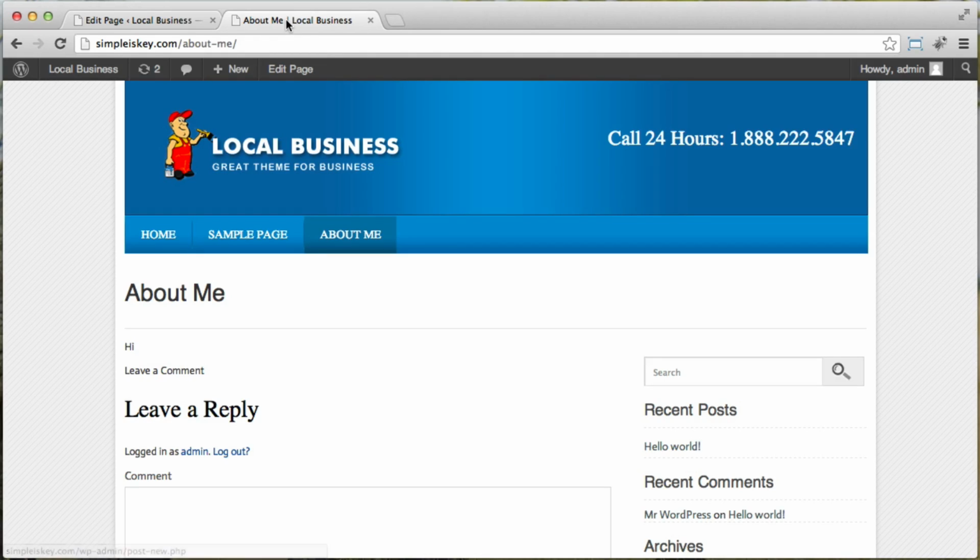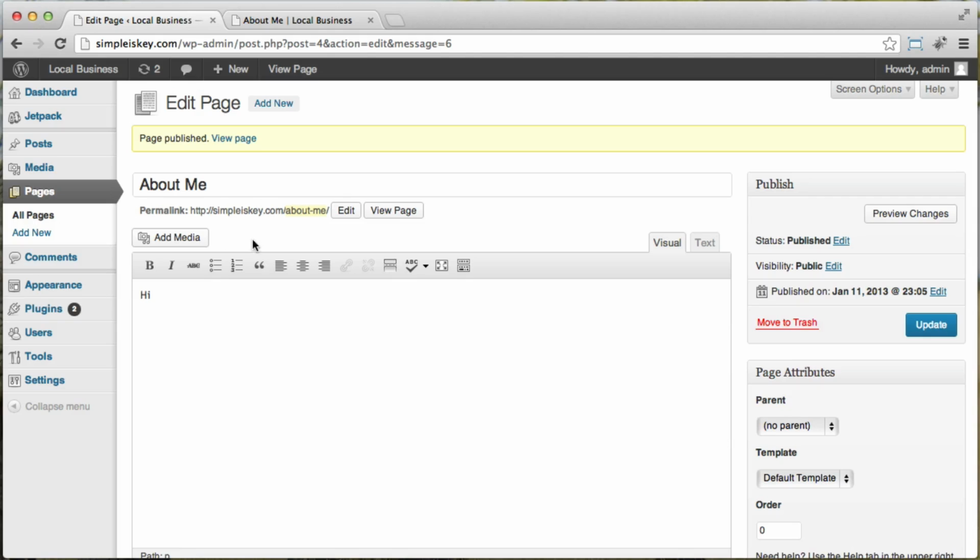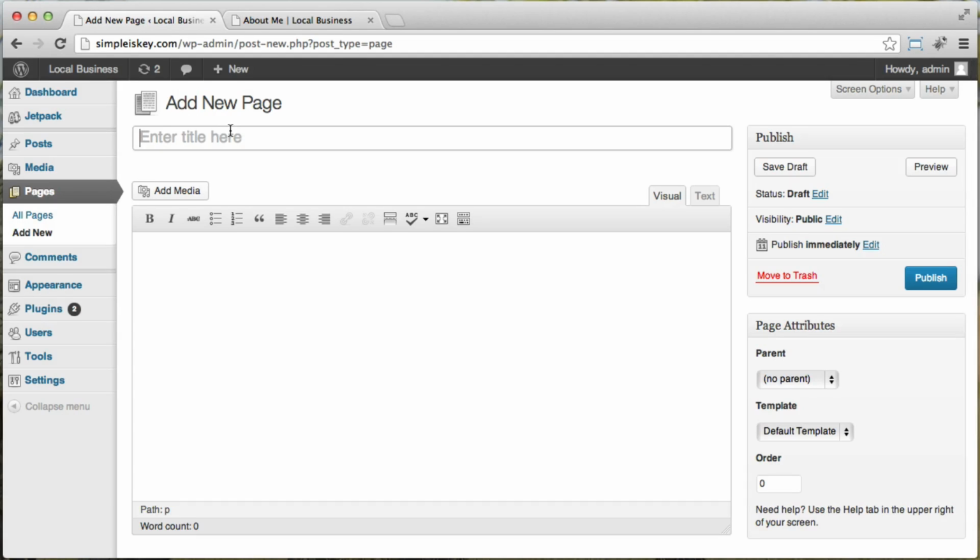All right, so let's add a couple more pages. Let's not put in the content inside of the pages yet, but let's just add the pages so they're added up here. So we could go to pages again and click add new. And maybe I want to make a contact page. So I do contact, I'm going to leave this blank and click publish.